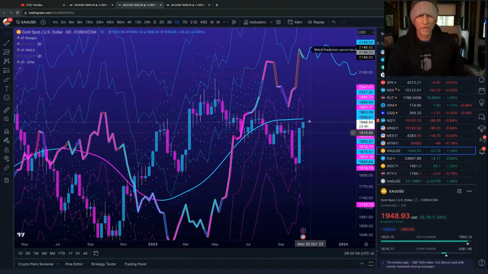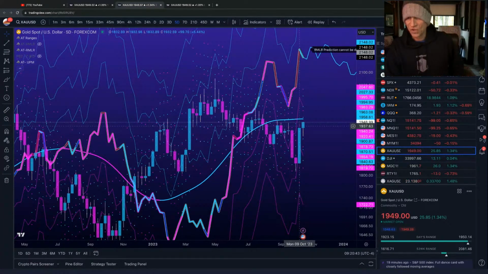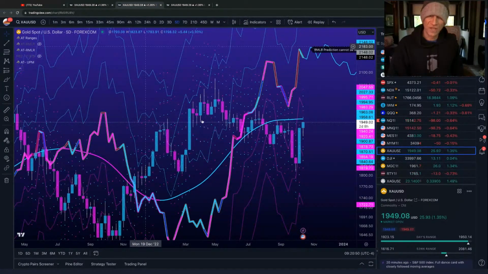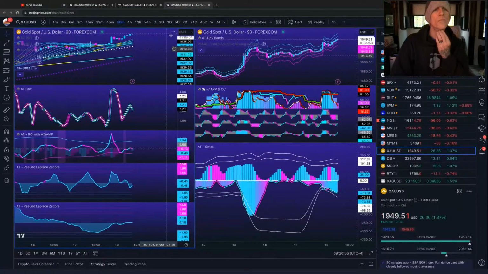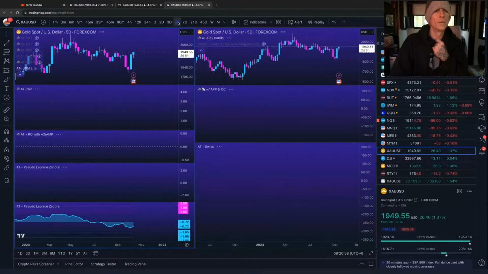Boy, this would be a perfect area for rejection too. But like I said before, I'd be playing these probabilities to the top side, taking my profits and whatnot, because gold is pretty bullish. I don't know if we're going to get the dump out. We sure could, though. It's going to be a workflow thing. See all the divergence playing out. Back over here, take a peek at this 5-day up here.